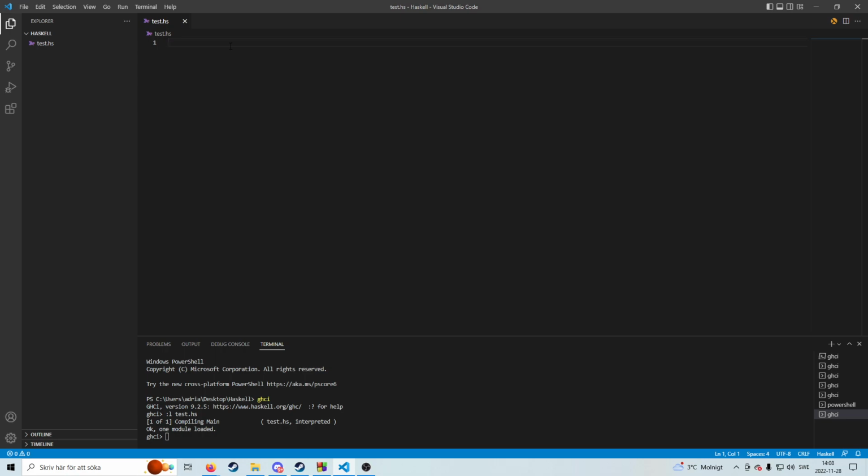Haskell is different from, let's say, C, which is an imperative language. Instead, this is a functional language, which basically isn't step by step like C. Instead, it's just a bunch of functions which get called upon, and then when they get called upon, they compute and return a value.